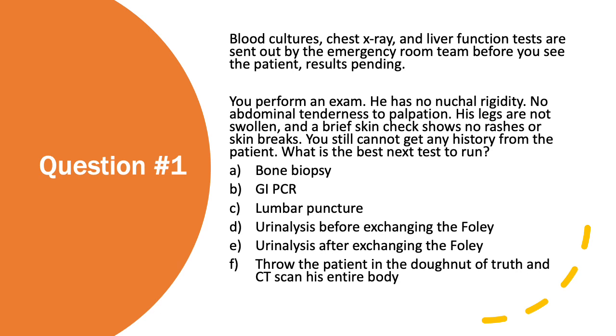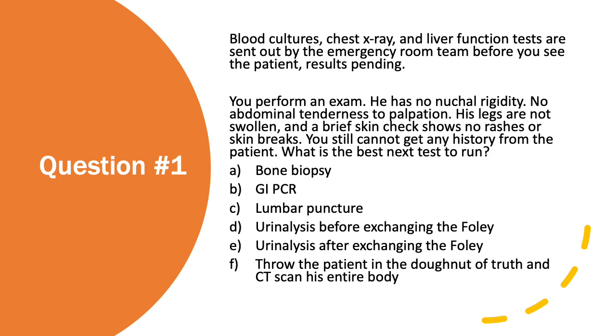Okay, a bone biopsy is to rule out osteomyelitis. A GI PCR is to rule out an intestinal infection, such as gastroenteritis. A lumbar puncture is to rule out meningitis. Urinalysis is to rule out a UTI. And then throw the patient in the donut of truth and scan his entire body is just poor management in general, but you'll often see it done.